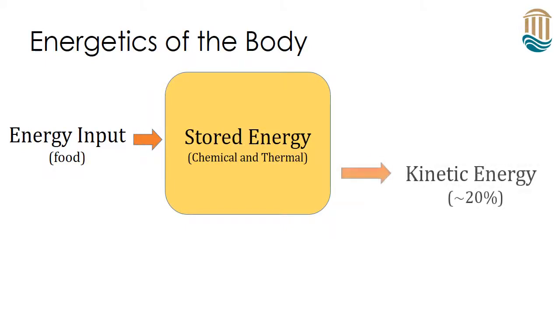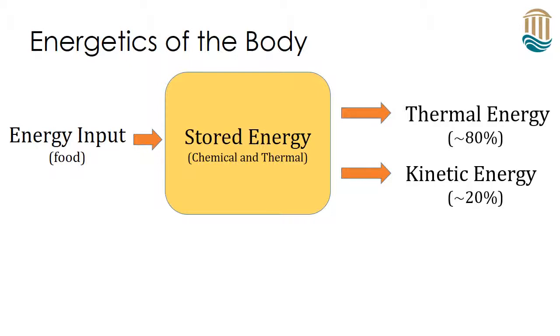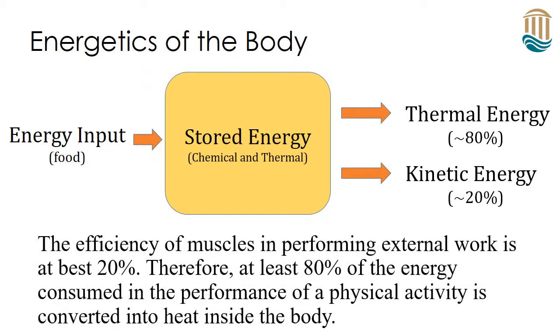It turns out that only 20% of that energy output is actually used for useful kinetic energy: running, climbing, breathing, etc. The other 80% does not go to useful kinetic energy, but is converted into thermal energy through processes like internal friction. So, for every 10 kilojoules converted from stored food energy, 8 of those go simply towards warming up the body. This explains why your body's temperature increases during physical activity, especially vigorous exercise.